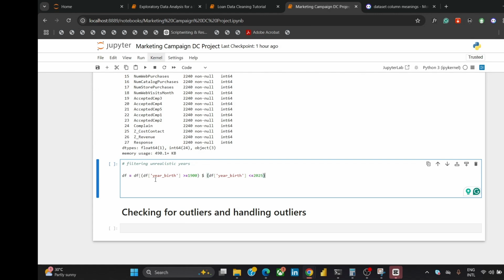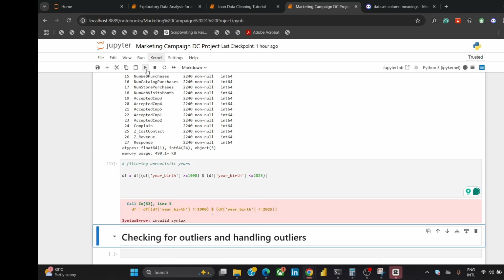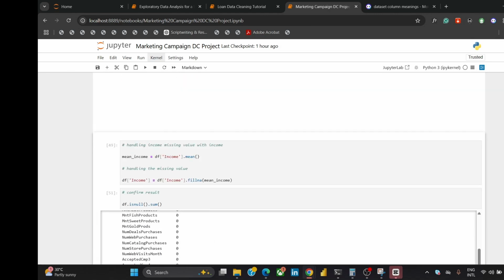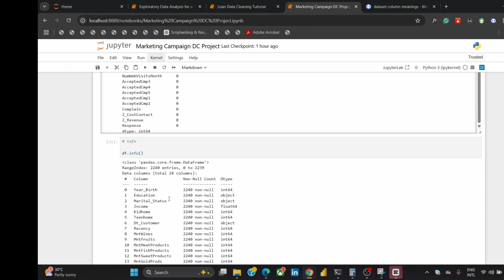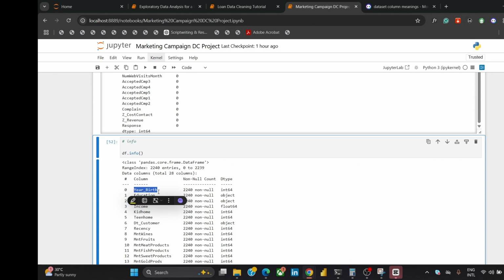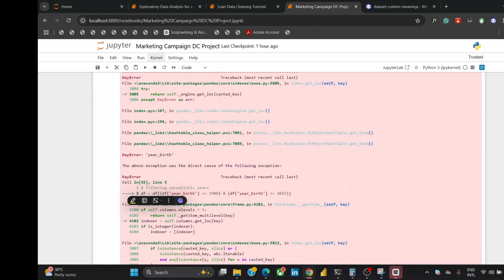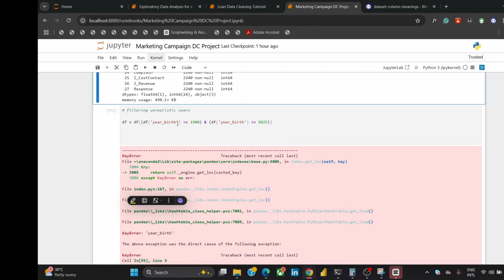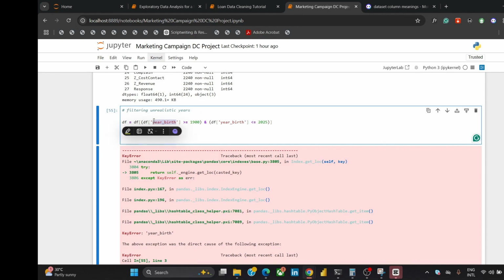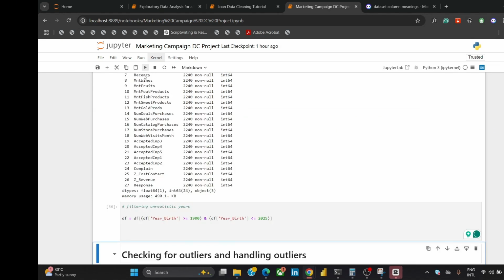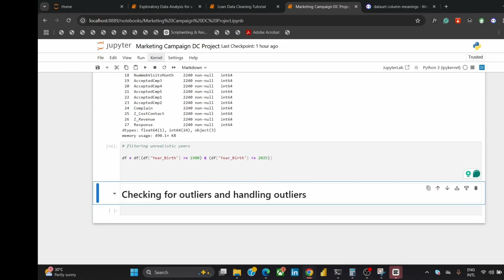So we close this. Now let's go ahead and run this. It's giving us an error, year bets. That's because we are not using the correct spelling. This should be year bets. So let's go here, year bets, then run this. Now we have successfully done that.